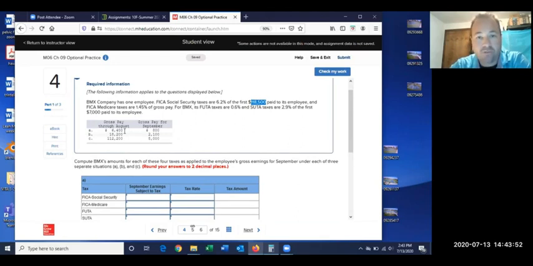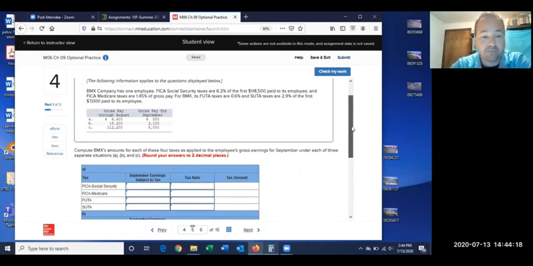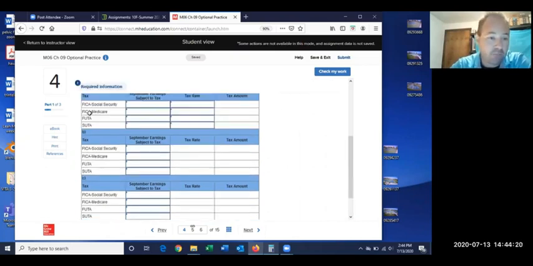Employee A hasn't worked that much. They've only earned $6,400, and they are due payment of $800 for this next payroll. Employee B, what they're due and how much they've made, and then employee C makes a lot of money. They've already earned $112,000 this year, and they're getting paid another 8 grand this pay. So what we're going to do is figure out how much payroll taxes need to be taken out. And you can see they've broken this down: employee A, employee B, and C.